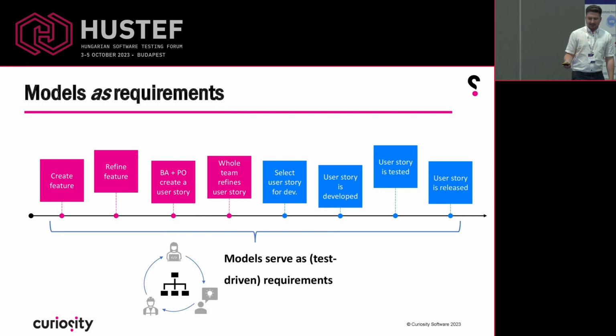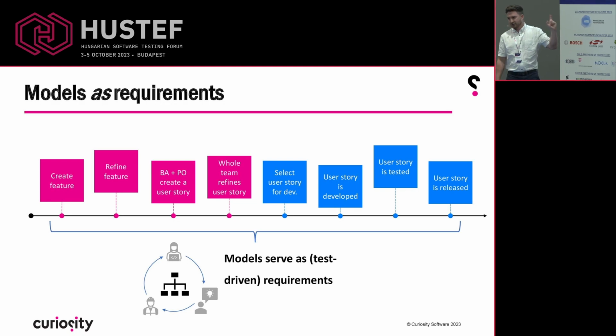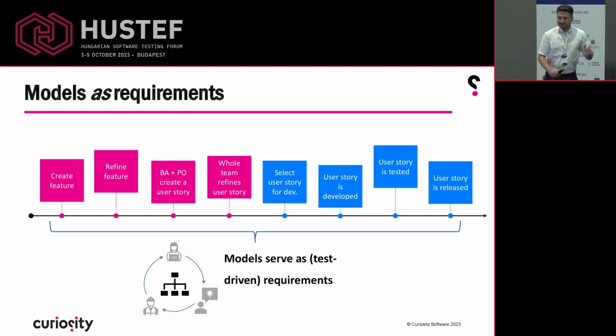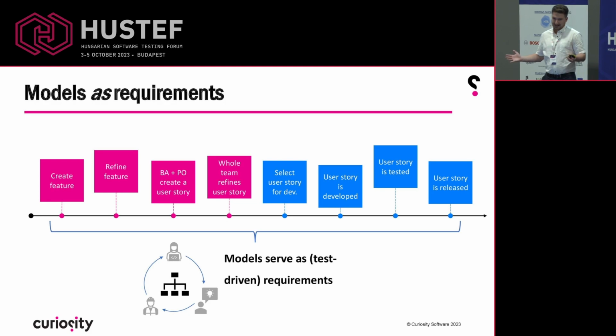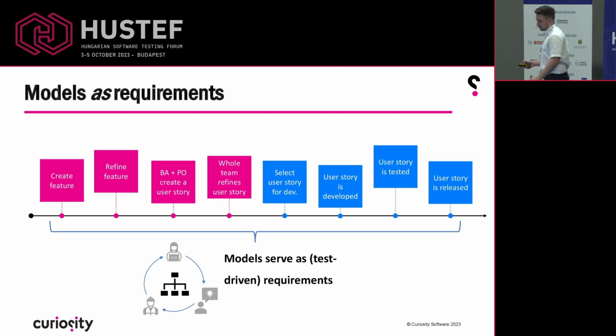And then we can go one step further and actually say, well, instead of just having loads of written user stories, why not have the model as the requirement? The advantage there is that as soon as that model gets built at the very, very beginning of the workflow, it can then be used by every single persona on the way down. So whether that's your BA actually designing it, whether it's the developer using the model as a reference for building the product, and then for us as testers at the end, a lot of the work has already been done for us. We've got a nicely documented system in the form of a model, and then we can just overlay, if we're using Gherkin language or any particular automation frameworks, we can just apply that to an existing model.